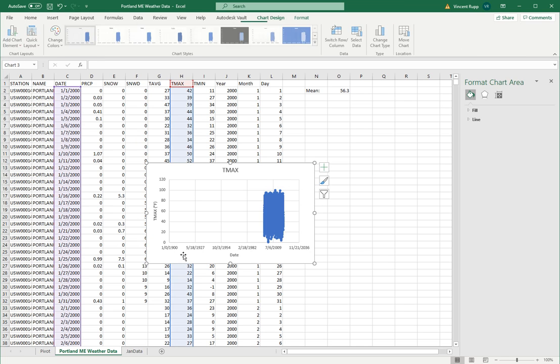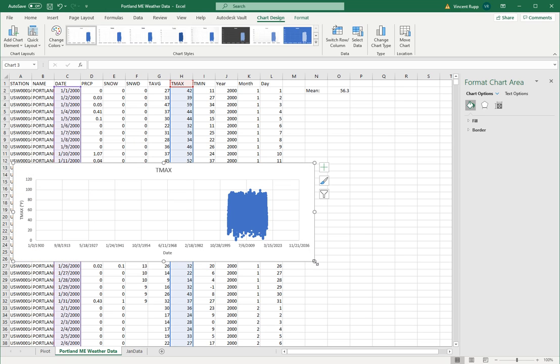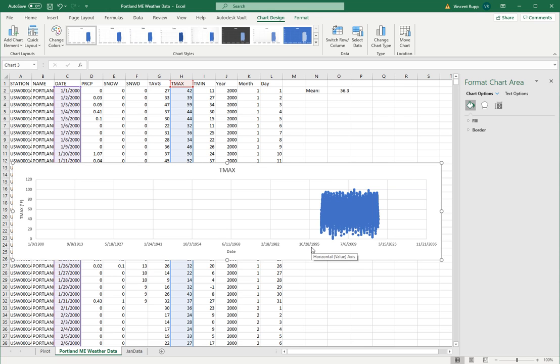So the first thing I can do is click on this and I can stretch this out because it's 20 years of data, so it should be stretched out quite a bit. Still looks pretty garbagey, doesn't it? Can't really see much. And that's because there's so much white space here. Looking closer, what is going on? 1/0/1900. I don't know of any date that would be January 0th, 1900, and it goes all the way into 2036. Well, that's obviously not ideal.